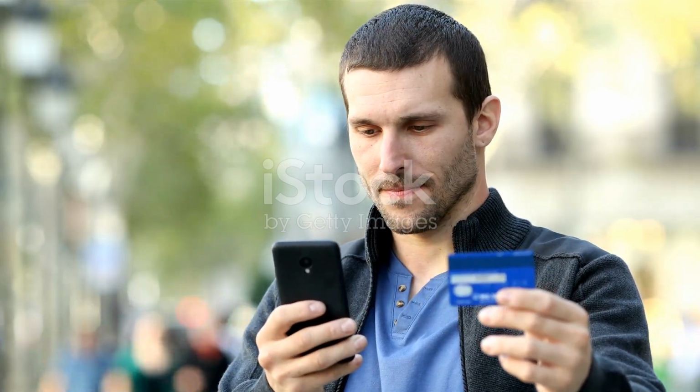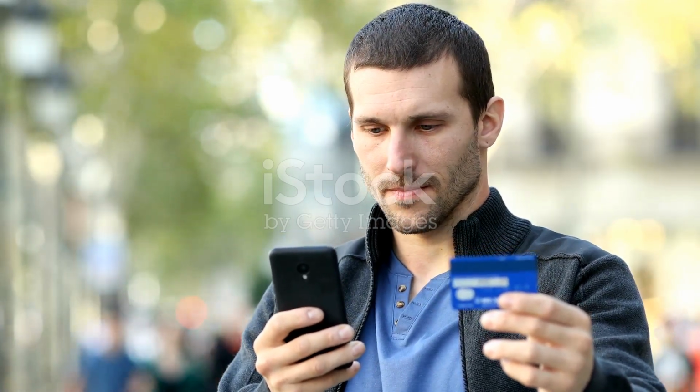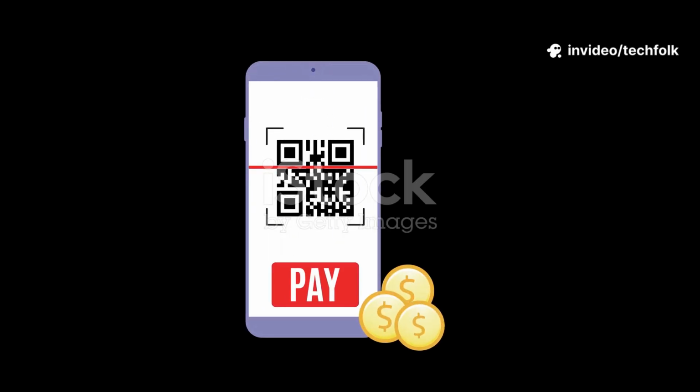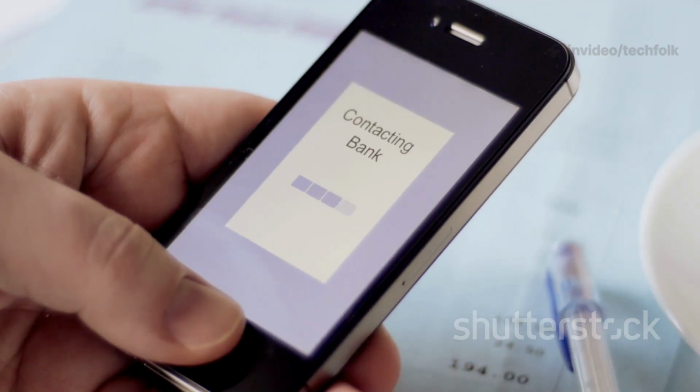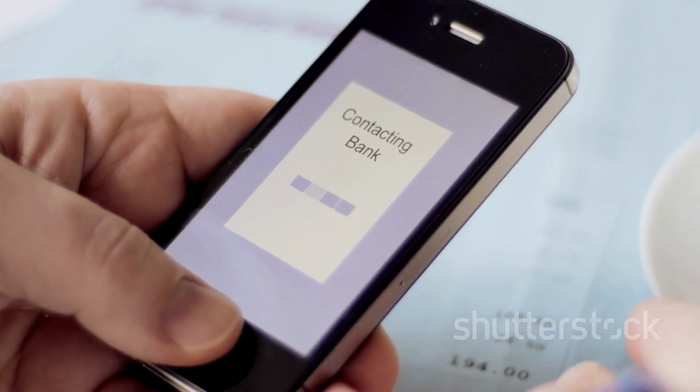Why switch to a custom UPI ID? The answer is privacy. Your default ID, your phone number, acts like a public name tag, visible to everyone you pay. This can lead to spam, scams, or even harassment. A custom UPI ID hides your number, adding a vital layer of security.